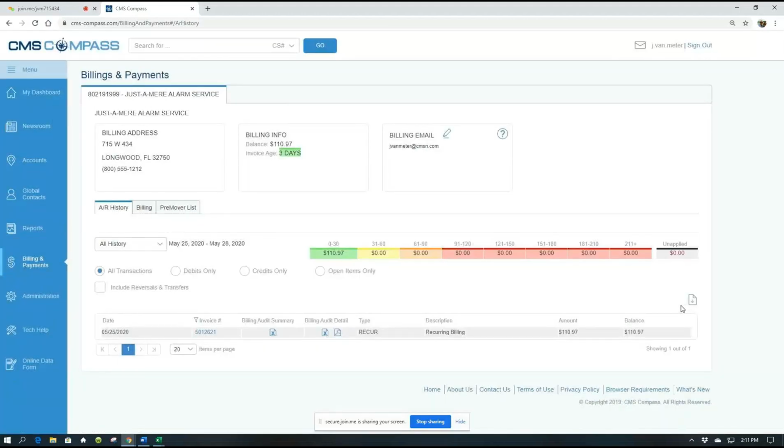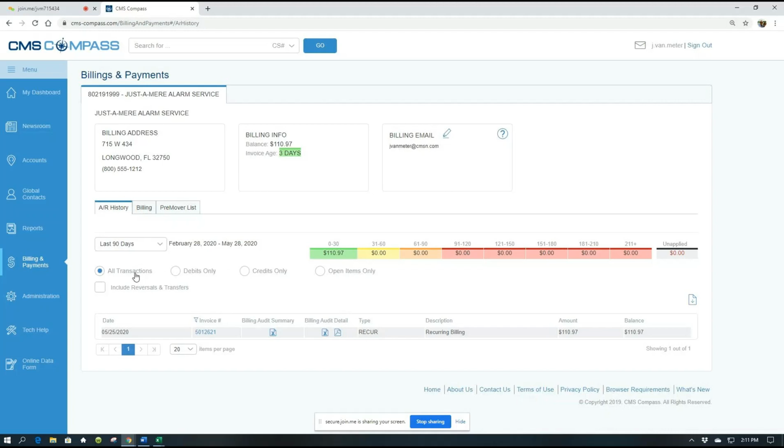So whether you actually need to print it out or download the copy of it, that's up to you, but just know that you can always do all history and then export it at any time and see all that information. So, like I said, for most people, having it default to 90 days is sufficient. That's basically going to be for the last 3 months, right? So you're going to see everything that's taken place as far as your debits and your credits and stuff.